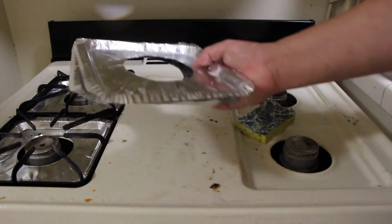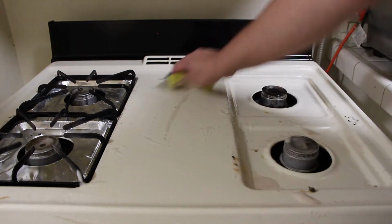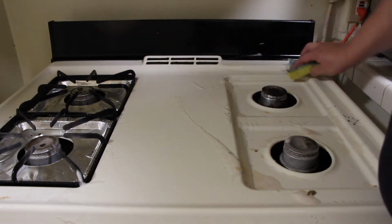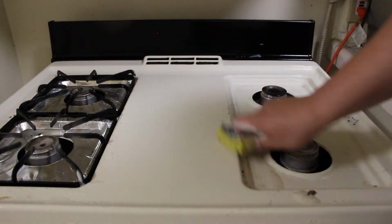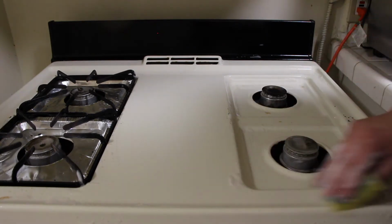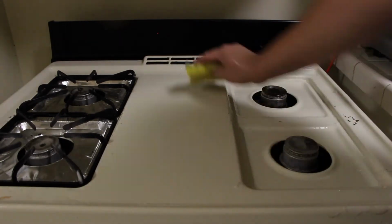We'll come back with these. I'm gonna rinse them in the water. If you need something to help you clean your stove quickly and easily with no fuss, no having to really scrape down on it or damage it, use Super Clean. Trust me, if I knew about this product a long time ago, I would have told my mom to buy this. And again, I advise you guys to wear gloves.